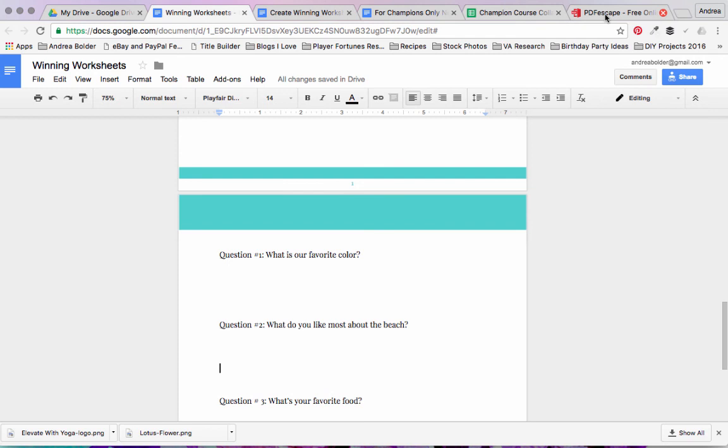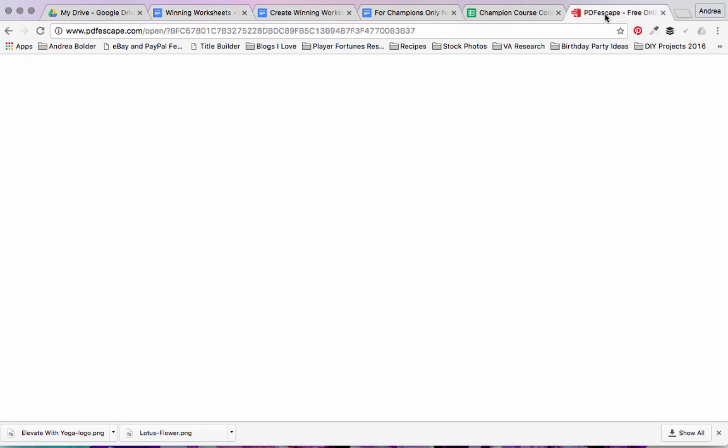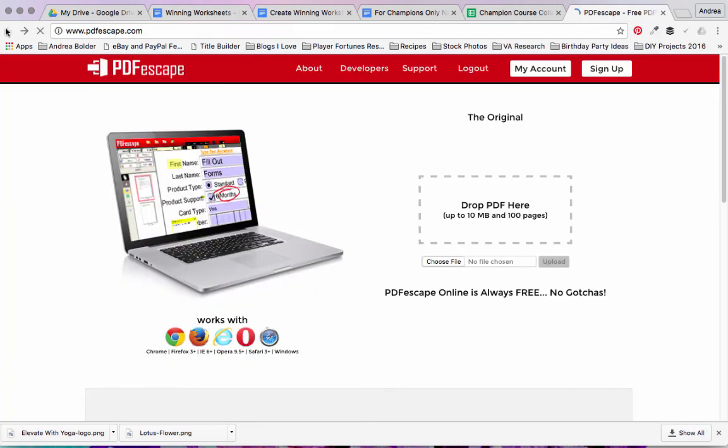Okay. So we'll open up PDF Escape, and you can log in and create an account if you want to be able to save your PDF files. But for now, we'll use it for free. So let's click Choose File.